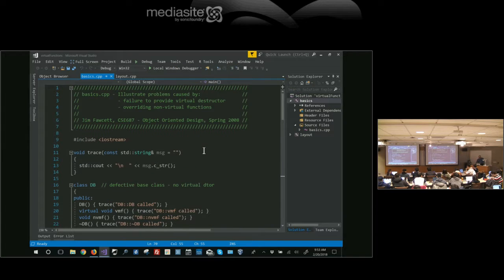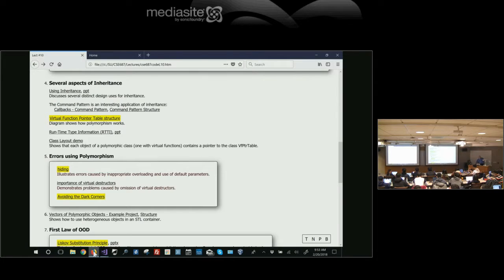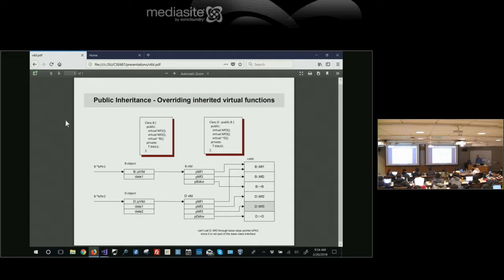Yep. So the issue here is, let's pull up the virtual function pointer table. So here, because I have a virtual destructor in the base class, there is a slot in the virtual function pointer table for the destructor.